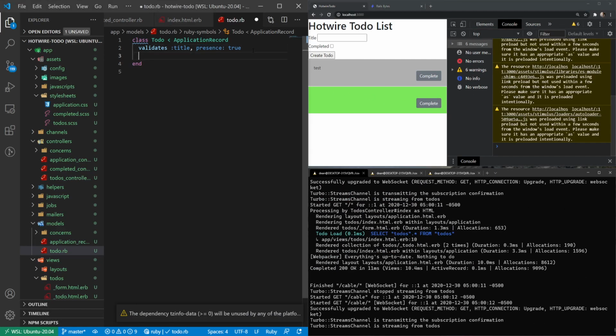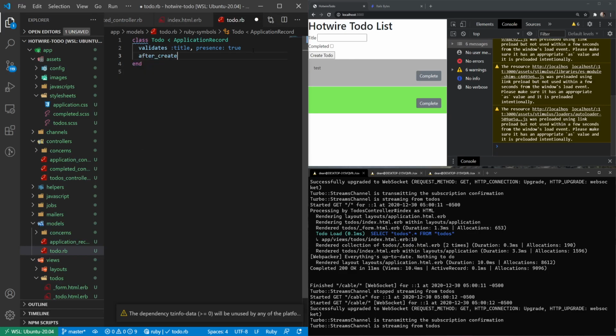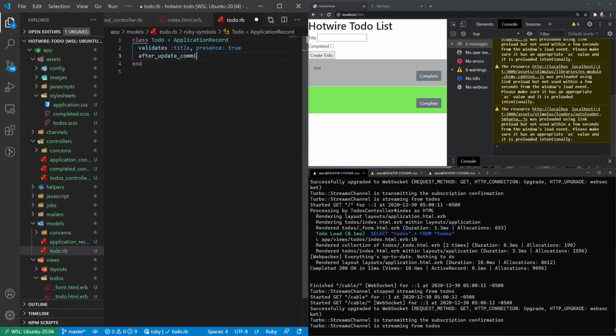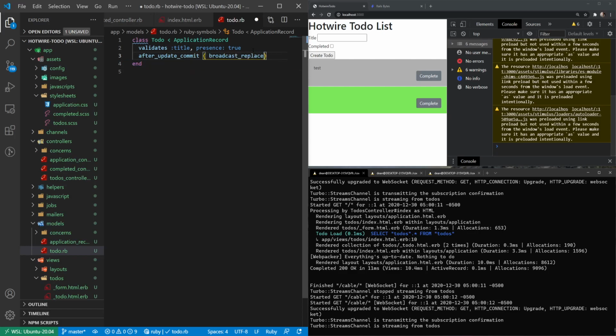We then also want to do a couple after commits. So with Hotwire, you can say after create commit, or you can say after update commit, or after destroy commit. But for this one, we want to do after update commit. We want to broadcast replace to to-dos.